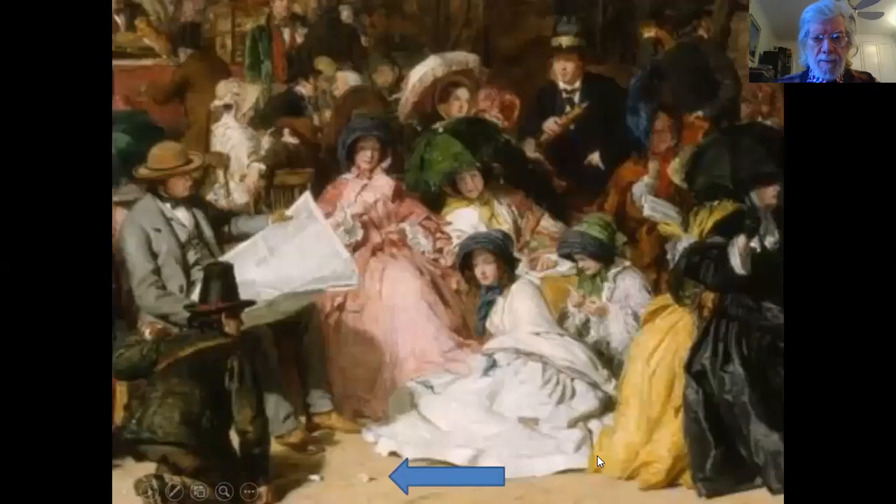This gentleman — if you look at the arrow — also kneeling on the sand, has in front of him two little figures: those are performing white mice. Several of the ladies he's showing his mice to have already been captivated. Notice also their crinolines. People sometimes look at this painting and say it looks very crowded on that beach — but don't forget that with crinolines, with large skirts such as these, you don't see the distance between people, which gives an impression of overcrowding.